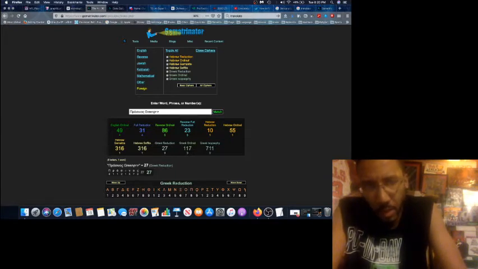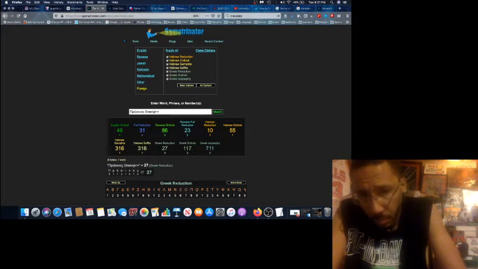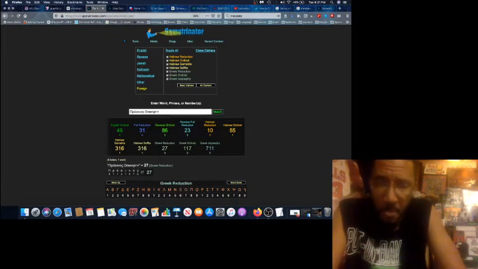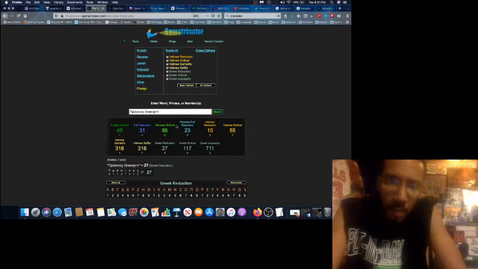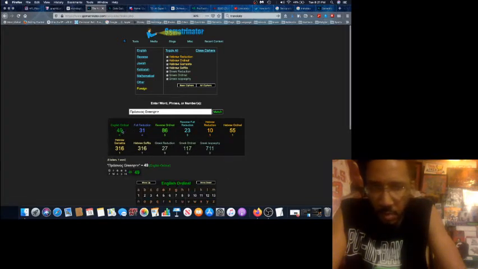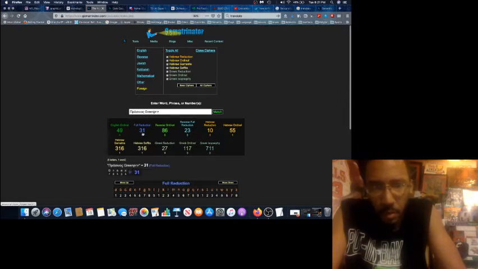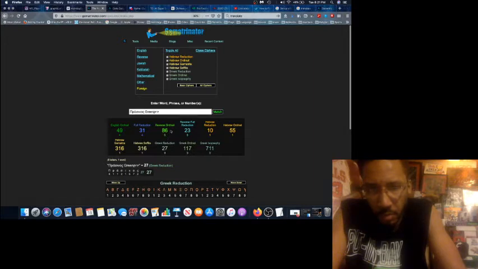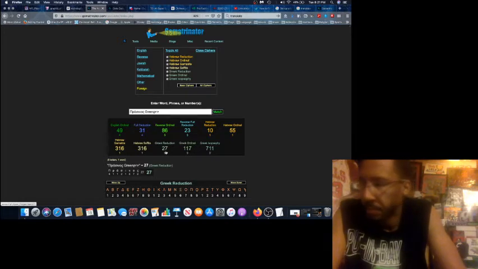So what I'm looking at right now is seeing how this word green and the numbers that it boils down to, what do they have in common? So in English, you got 4, reduces to a 4, right? 9 and 4 is 13, 1 and 3 is 4. 3 and 1, 4. 8 and 6 is 14, 1 and 4 is 5, 2 and 3 is 5, right? So on and so forth.